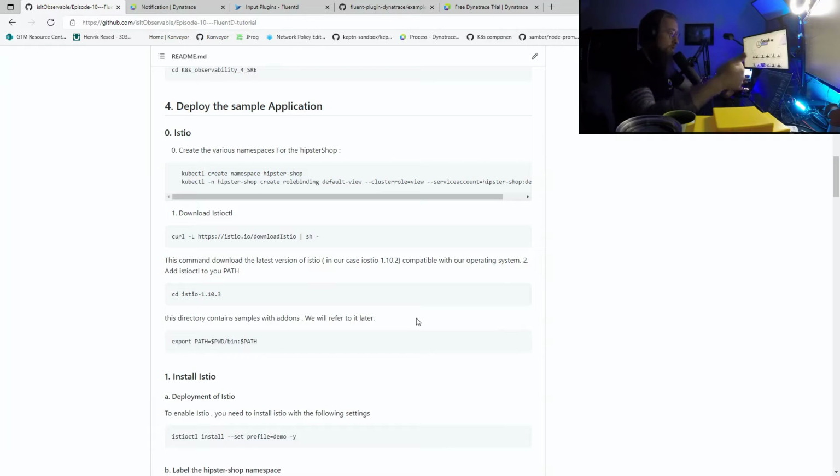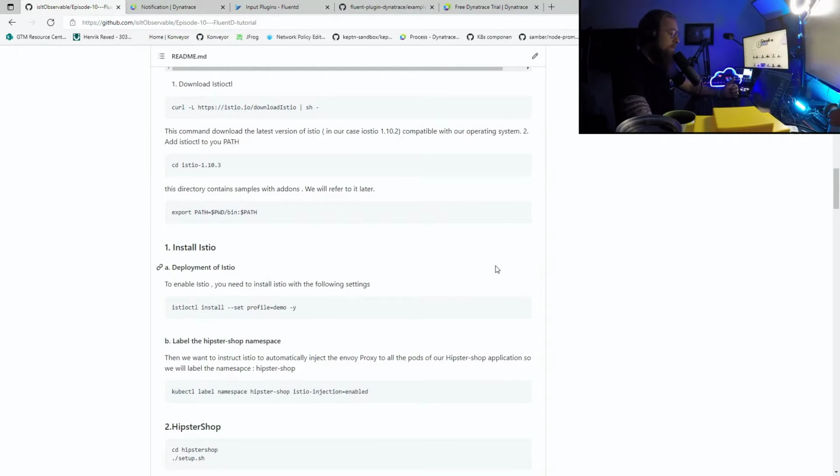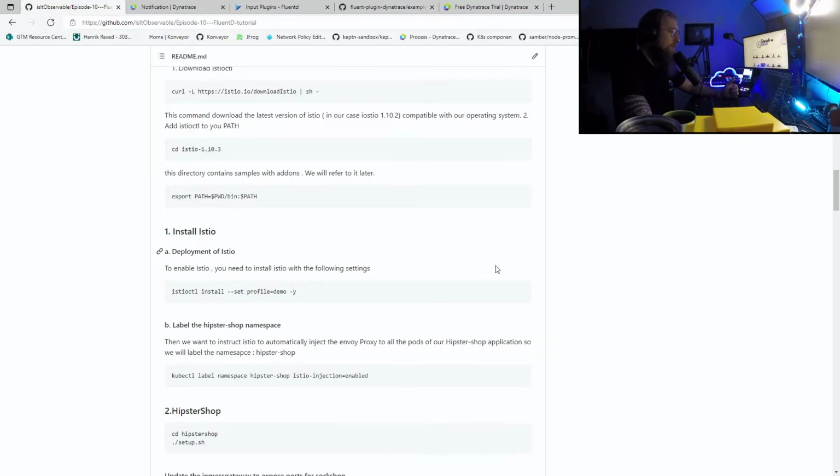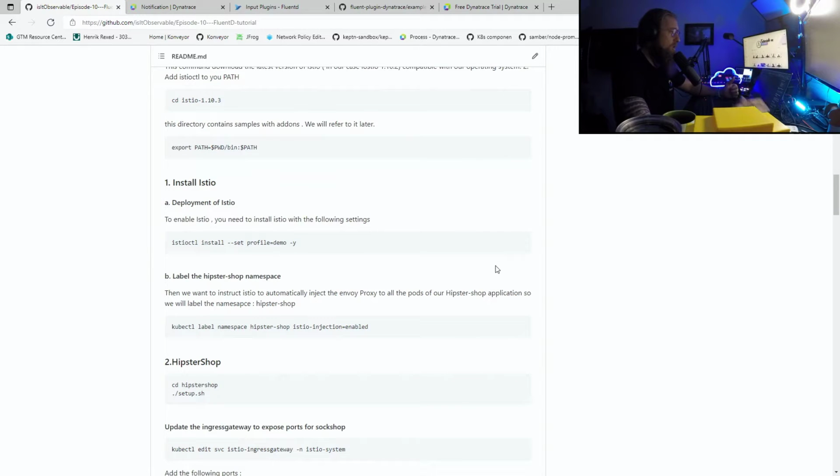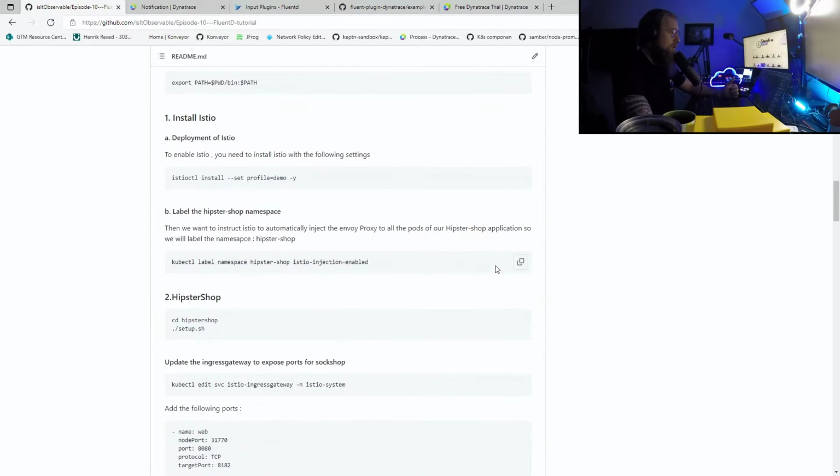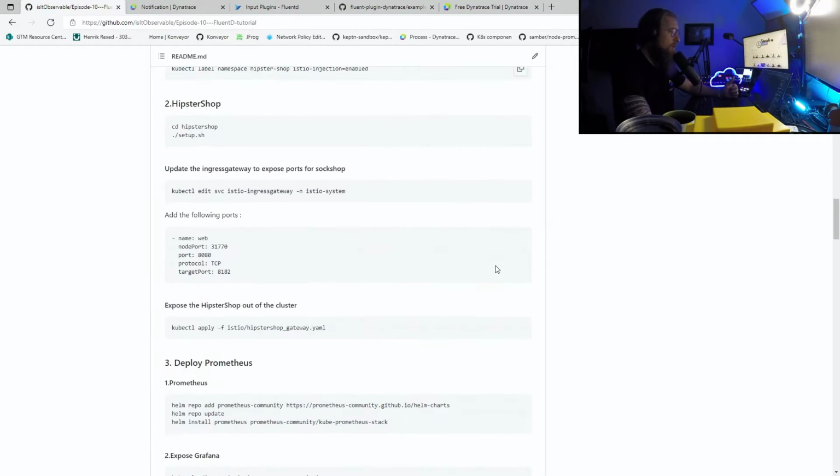So you will first need a cluster. Then we will deploy Istio, because we're going to use Istio as a service mesh in the cluster. And once we have deployed Istio, we will deploy as usual the hipster shop, and we will create the right gateway to expose the hipster shop out of the cluster.